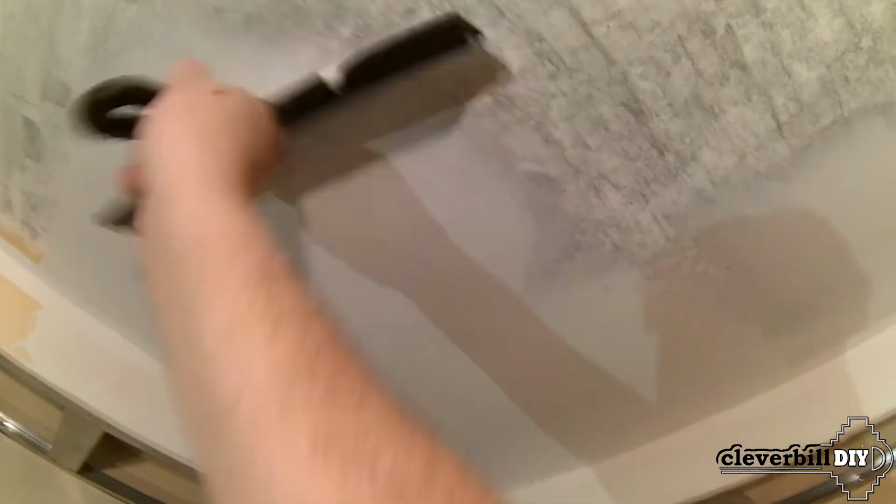After applying the first layer of putty, let it dry, after which, if you have not made strong bumps and left no marks that can be knocked down with a wide spatula, putty is made with a second layer.